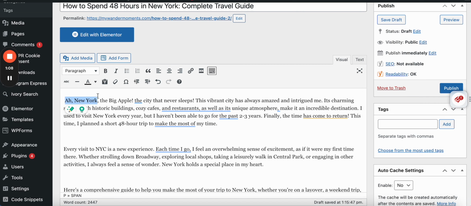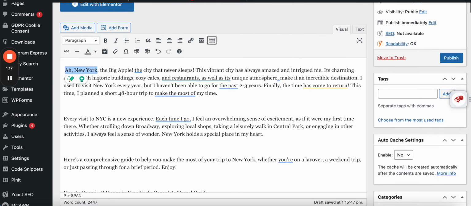And we're gonna keep it black. Also, you can add links. So links are right here. That's pretty much the main menus you'll have to use if you have a simple post.